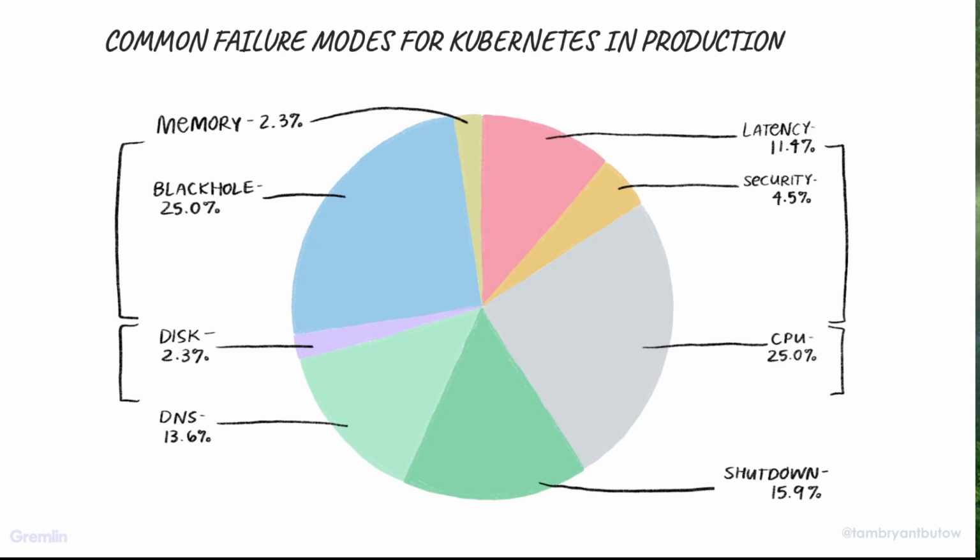And by black hole, what that means is something went away, something was unavailable, something disappeared. Say you were trying to talk to a service and it just disappeared for a period of time. Could be a blip, could be a few seconds, could be a few minutes, and then it came back. And it's kind of the more mysterious side of computer science.